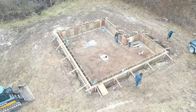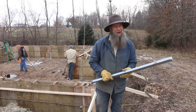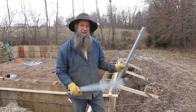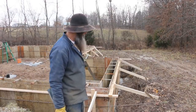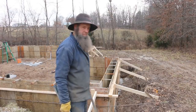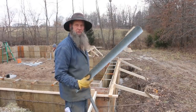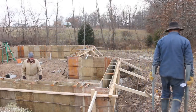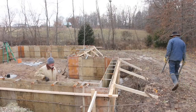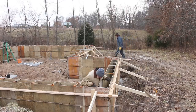Well, in case you guys are wondering what the big conversation's all about, we got some of these corners down there, and there's a little daylight showing in them. You know, as you make that turn, that pin there, these forms are kind of old, so they're a little bent and stretched out. So, luckily, I had some angle iron stuff in the back of my truck, so we're going to see if we can't fashion this on there and get it to work. You know what I'm saying? They're all going to leak a little bit. We can't pull all the corners off. No. But this one was pretty big, you said. Well, this is pretty big, too.